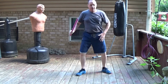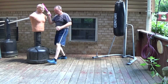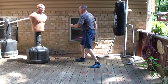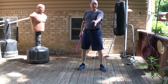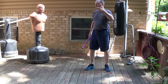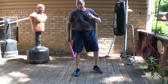Which is very important. Walking forward with the pivot would be, like I said, if I'm out here, if I've hit the guy, he's faded away from me, so I'm going after him. Boom. I'm closing in. Well, the lateral pivoting step allows me to have blocked something and to keep going alongside of him while I'm still facing that way. So in the pivoting step going forward, I'm walking in the same direction I'm facing. The pivoting step going laterally, I'm facing that way and walking that way. I'm flanking the opponent. So it's very important to get down. Like I said, it's going to be related to the shift. But anyway, here's how it works.